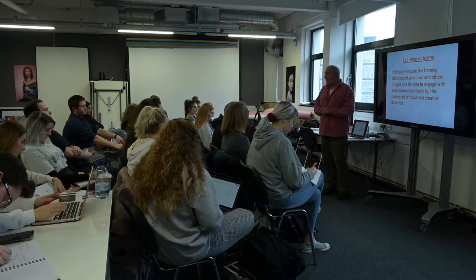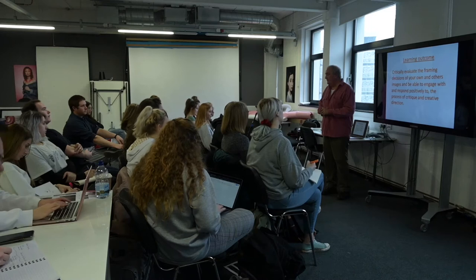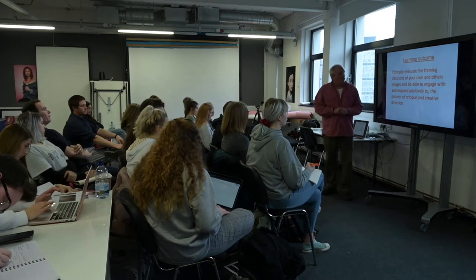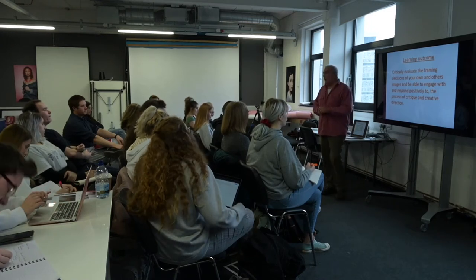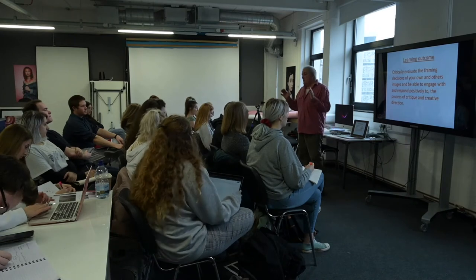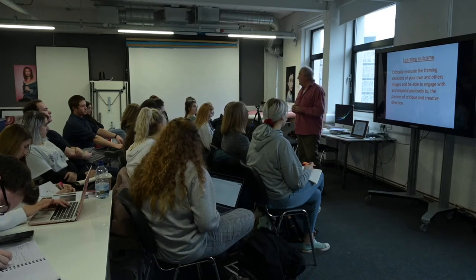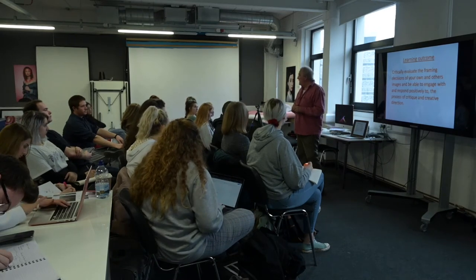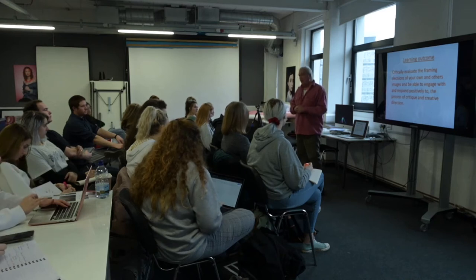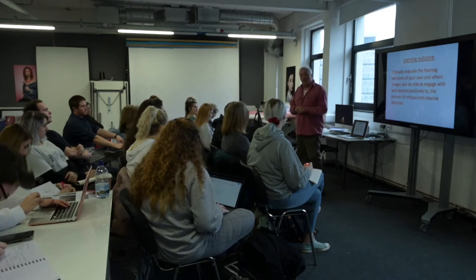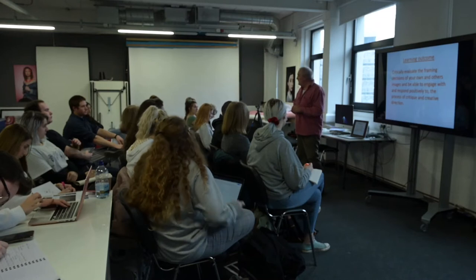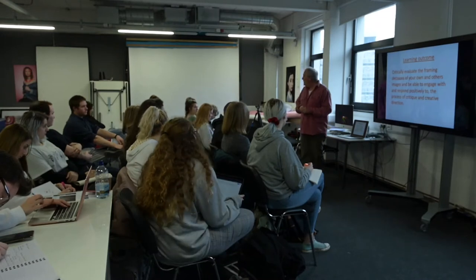Anybody want to take a guess at what I'm talking about? Critically evaluate. Well, earlier today we talked about compositional attributes. Does anybody remember any of what those were, for example? I showed you some pictures from a book that I was inspired by, pictures on a page, and we looked at some compositional attributes. Does anybody remember what they were? Or can you suggest something?